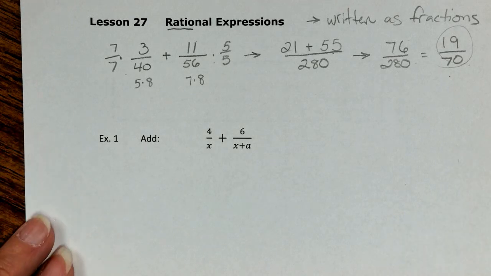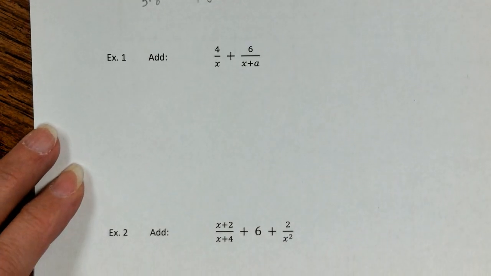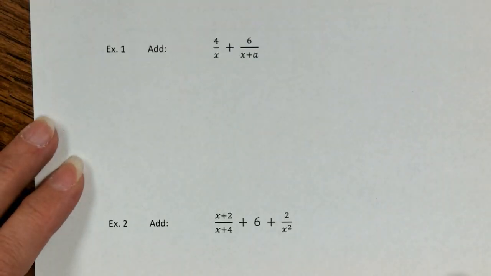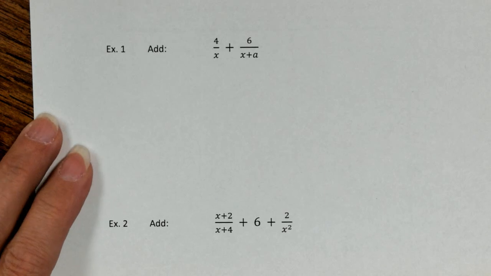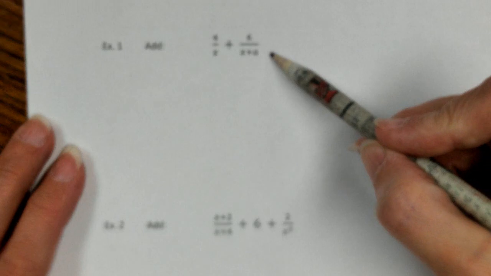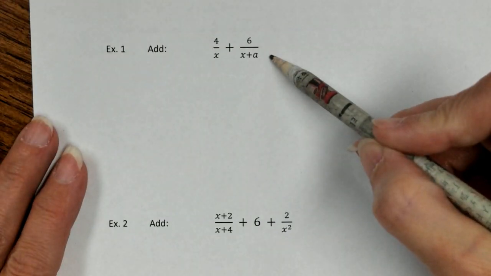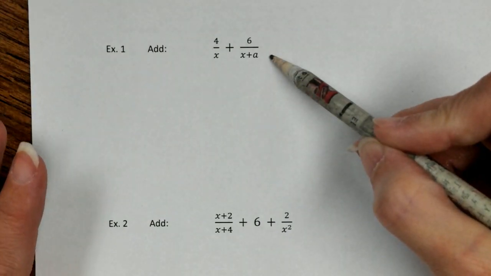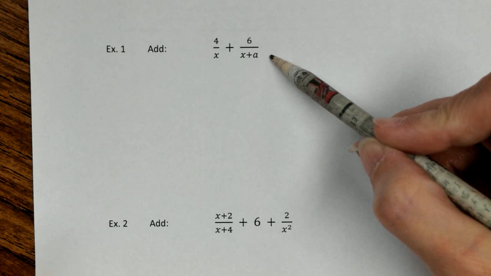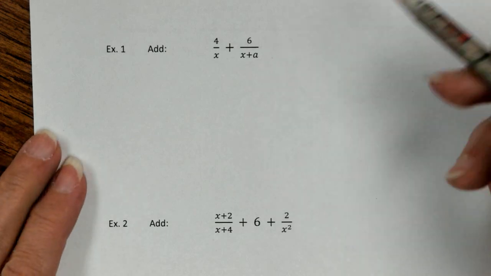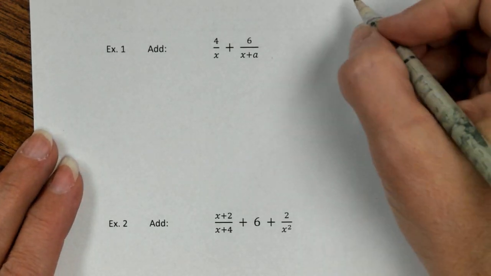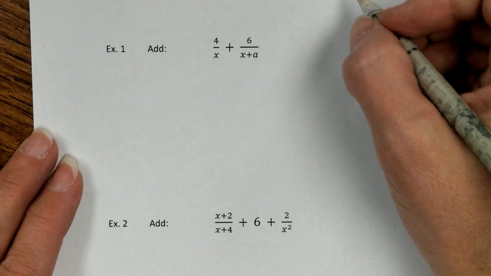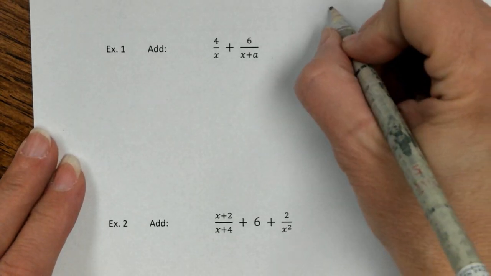So, of course, now we're going to have variables in these problems, but they work the same way. These variables are standing in for numbers. They follow the same rules. All right, now I also see a sum in this denominator, and any time a factor of any of these denominators is a sum, that whole sum has to be a factor in our LCD. So I'm just going to make a note of that over here.